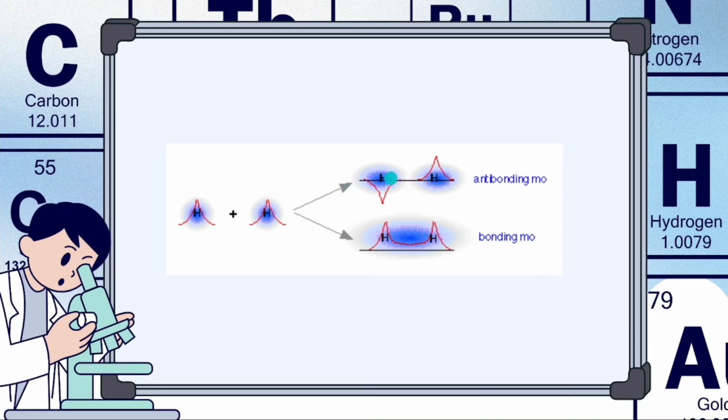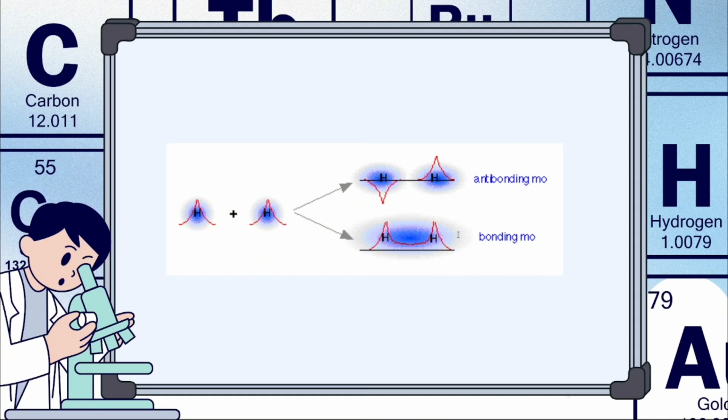And here in the top part we have the antibonding molecular orbital. The orbitals combine out of phase, meaning their waves cancel in the center. And a node forms here; a node is a space between the nuclei, a region of zero electron density. This separation weakens attraction and causes instability, or higher energy. In the bonding molecular orbital, this results in a lower energy, as the region holds both nuclei together and electron density increases in the middle.